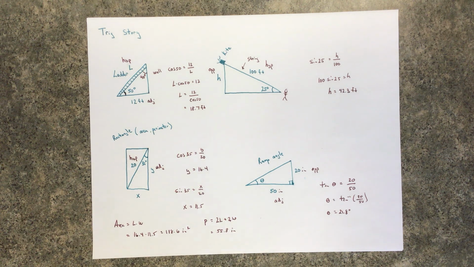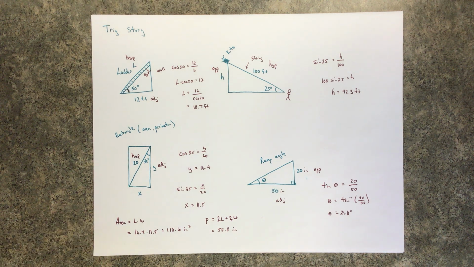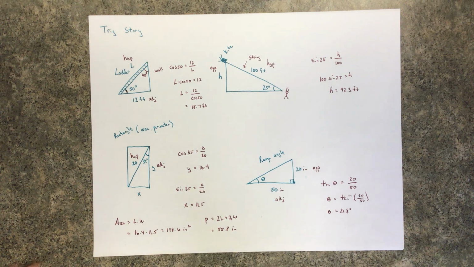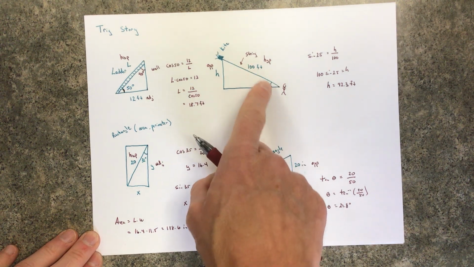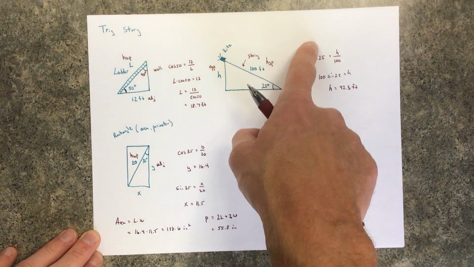And then you're going to have missing sides and missing angles, and you're going to use trig and inverse trig to solve for those things. My only other point I want to make is you have to draw a picture. You're not always going to be given the picture. You're typically going to be given the paragraph. Read the story, draw the picture, label everything, and put in a variable for what you want. Like if you want the ladder, write an L, or just always use X or whatever. If you want to know the height of the kite, write in the H, write in the givens, decide what they are, opposite and hypotenuse, so that tells you to use sine, and then go to work.